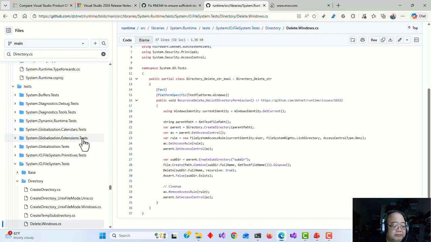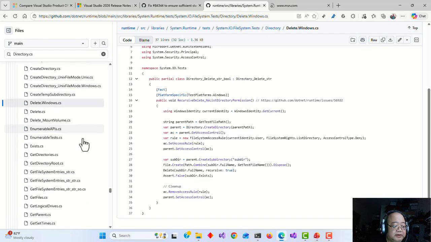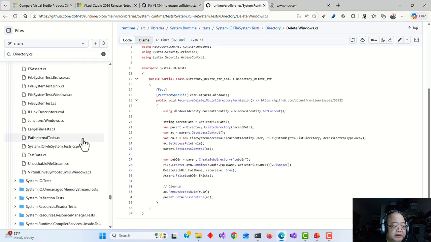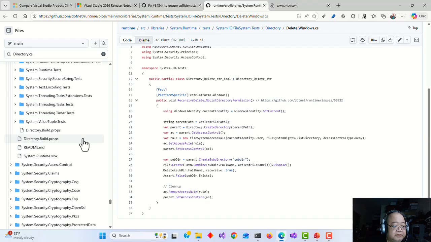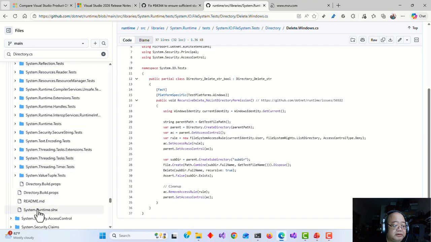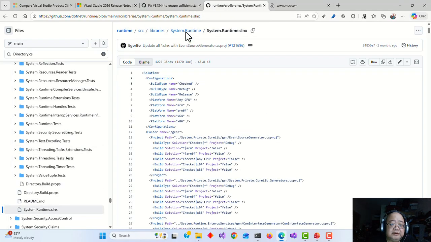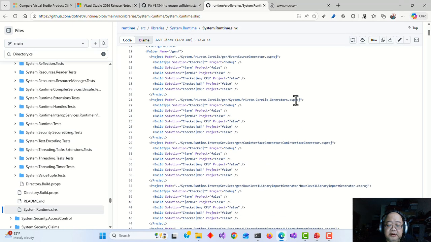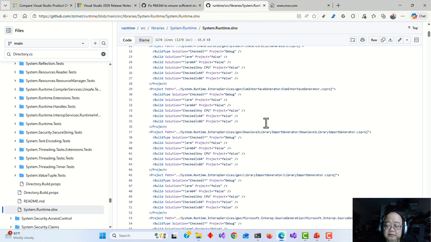So system runtime, and where is the SLNX of that guy? So yeah, now you have system runtime, and system runtime SLNX is under system runtime, of course. As you can see, it references the event source.